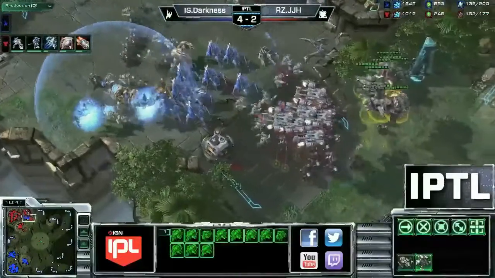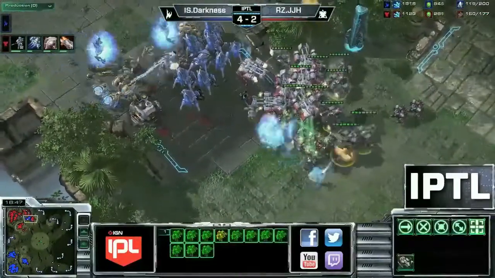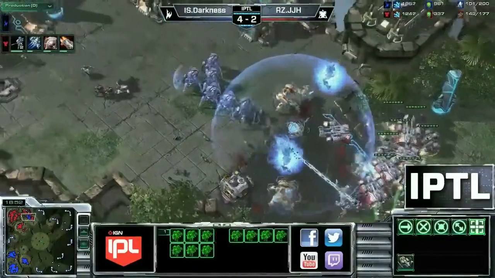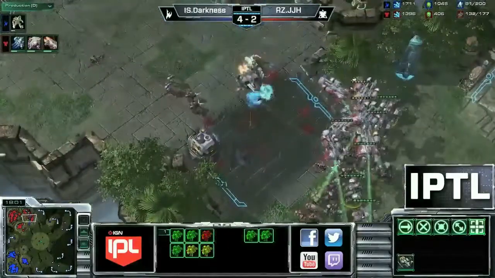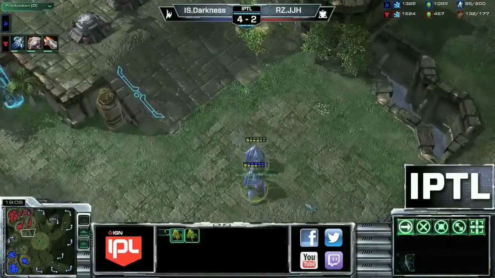That positioning, that is exactly what we were looking for the last PvT that Darkness played in, but the Viking has got such a long time of free shots on those Colossi because all the Chargelets and Stalkers and Archons ran in front, and now JJH actually has a very sizable force still standing, and that's a credit to the number of medevacs that he turned out throughout the entire game.